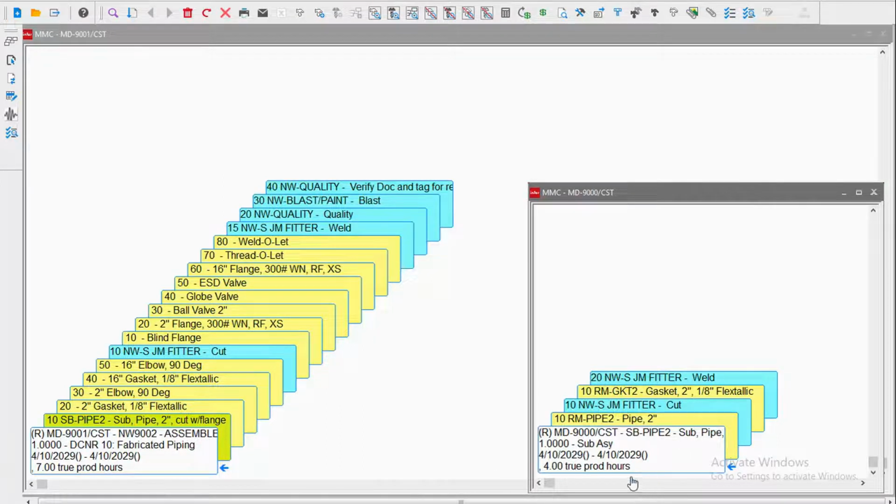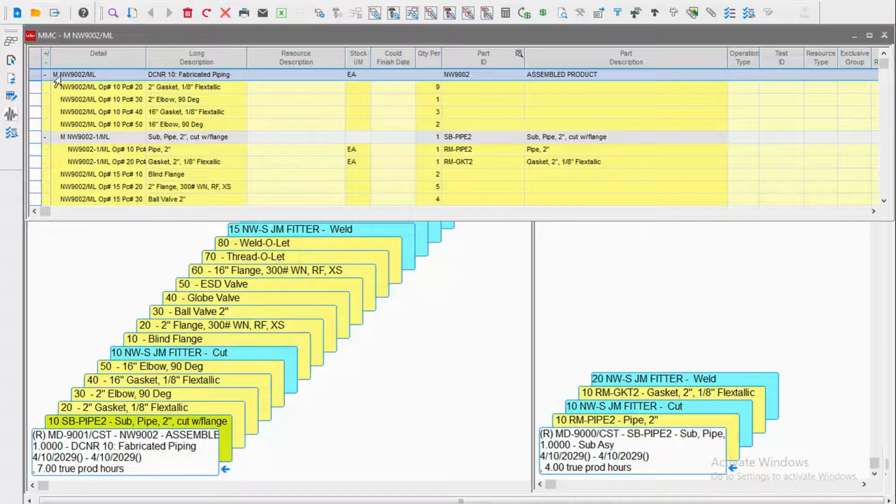So here now in this child window, I can see that subassembly, that SB pipe 2, over here is equal to this bill of material and routing, where I can see that I need some raw material, some pipe that I'm going to cut, then a gasket that I'm going to weld in with that pipe. Another way to look at that might be in indented format. So that might be more familiar to many of you. So here's the top level assembly starting at the beginning. Some materials go in, including that subassembly that has its two materials, the pipe and the gasket, and then some additional materials as I move into welding. So that sets the stage.